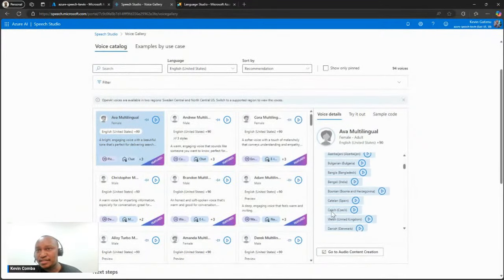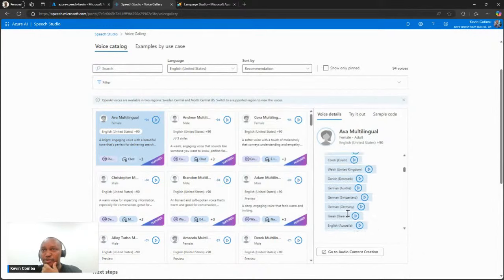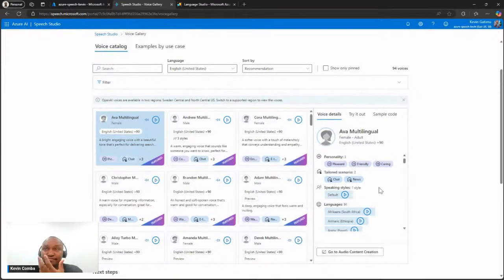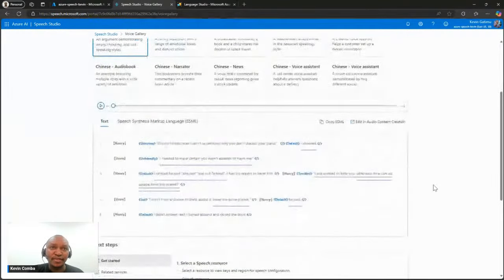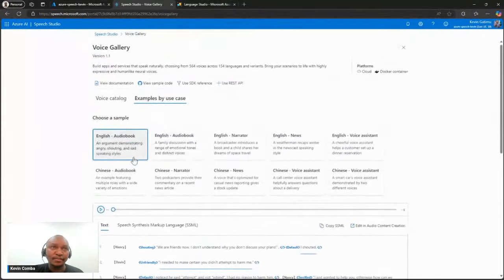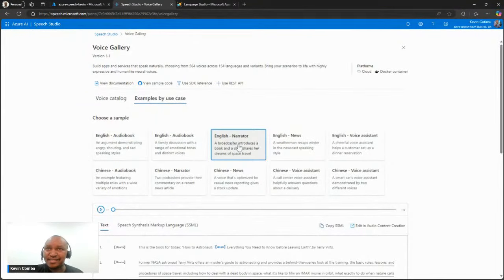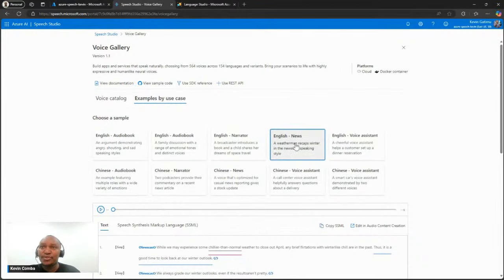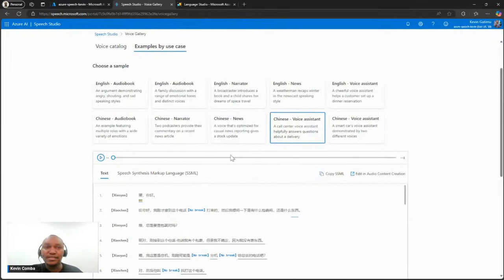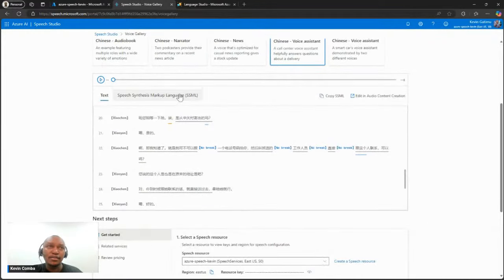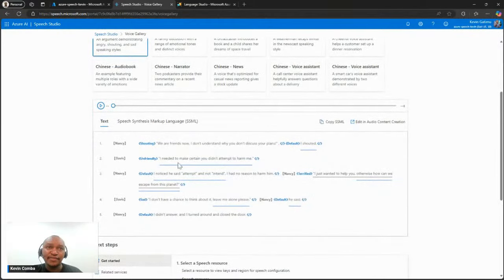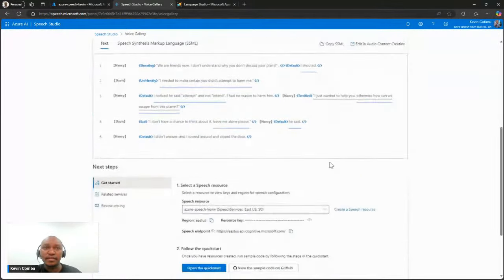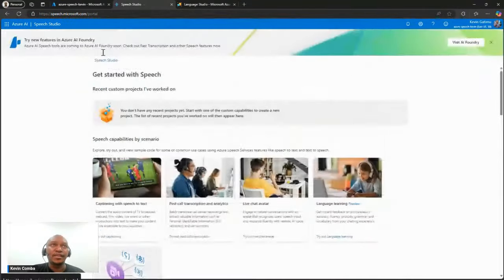As you can see, we have different dialects like German. It can read all types of languages. And also you can fine tune to see how you want it to speak. So these are the use cases. We are not going to go through everything, but if you like, you can just play with either of them, like narrators. If you want an AI to read the news for you, or a voice assistant, this is so cool. You can see whatever it's going to be reading and even track the different voices and how they're going to speak. So that's a voice gallery.